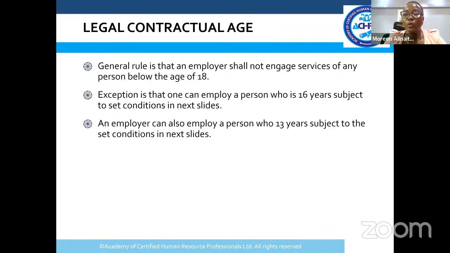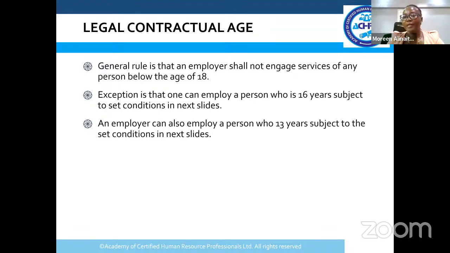As we always say in law, every general rule has got an exception, and the Employment Act does not depart from this. The exceptions that we'll be discussing shortly in this session are exceptions to this general rule. One exception is that one can employ a person who is 18 years subject to set conditions. We'll discuss that in the next slides.